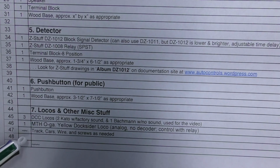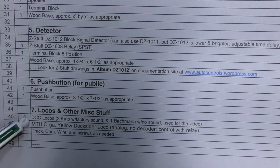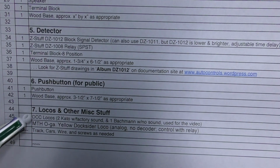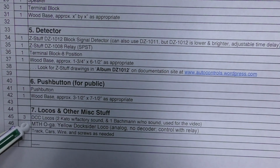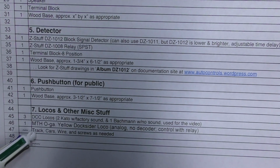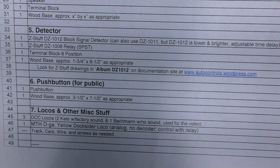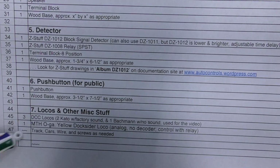You might not even be controlling any DCC locos. You would just use the DCC part to run the light, assuming you wanted to indicate which tracks you were using, but you could use relays to control a whole bunch of analog locos. But again, instead of turning everything on all at once, you choreograph a little performance.